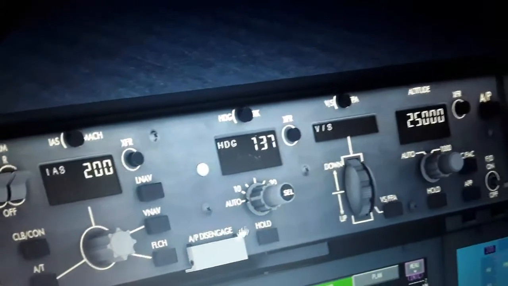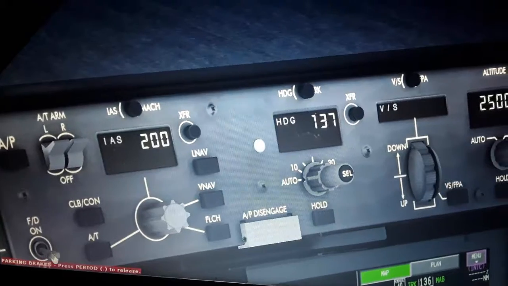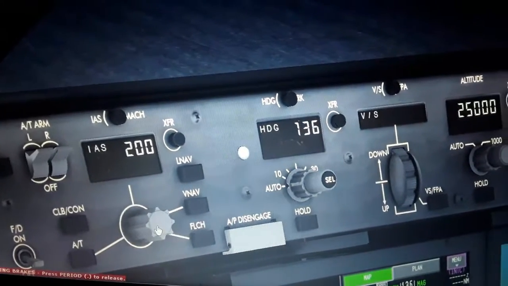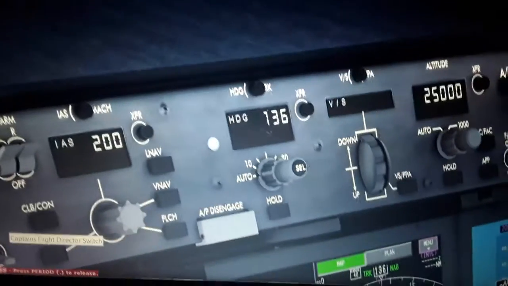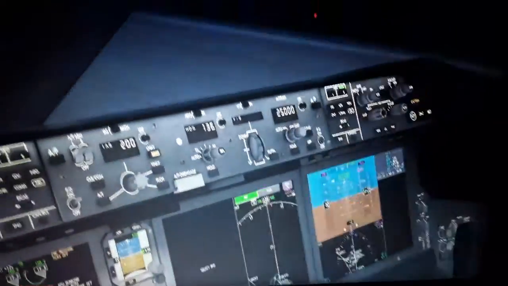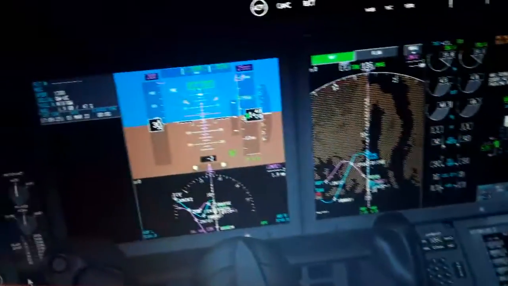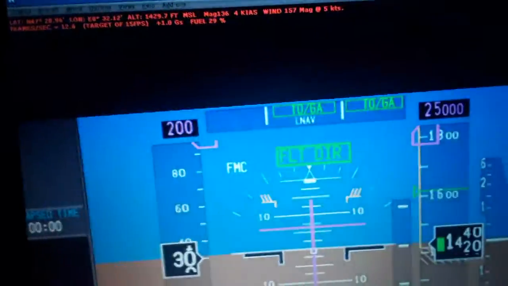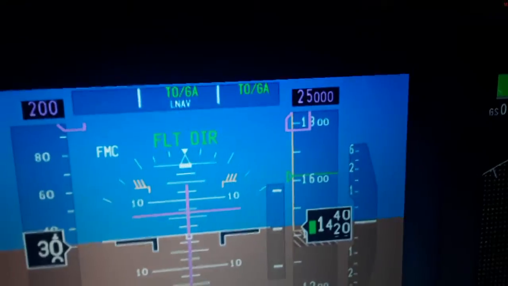We also need the flight director on and the nav maybe. So the autopilot is still off. So we are set for takeoff. You can see the modes here. The flight director and takeoff go around.